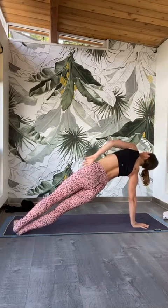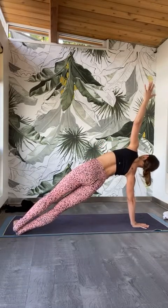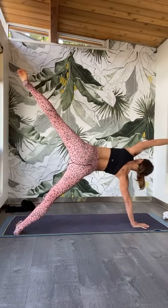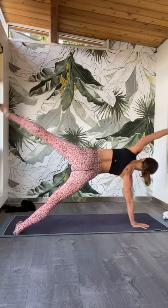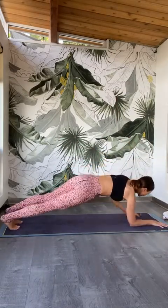Watch your right hip, it wants to fall back, so stack it on top of the left hip and lift it even higher. Maybe play with your balance by lifting that top arm, reaching forward, lifting the top leg. Good job. Come on back to center. Hands down to the mat. Come down onto your forearm plank.